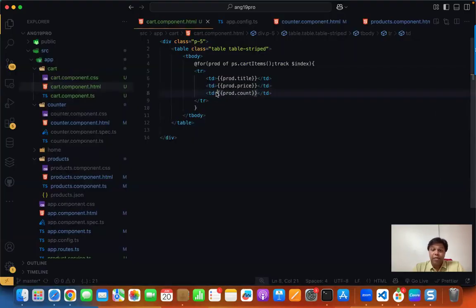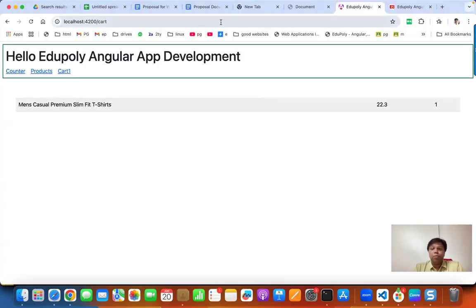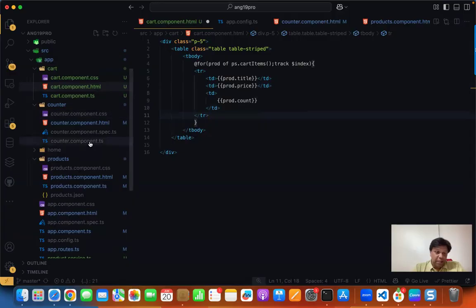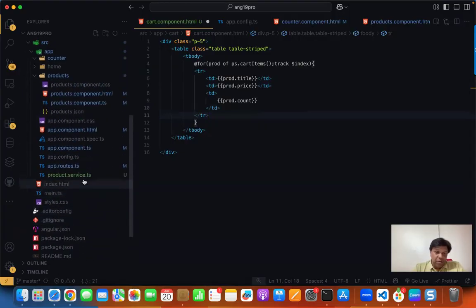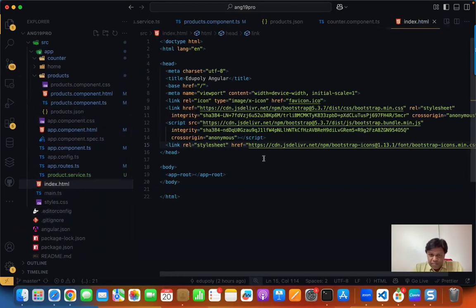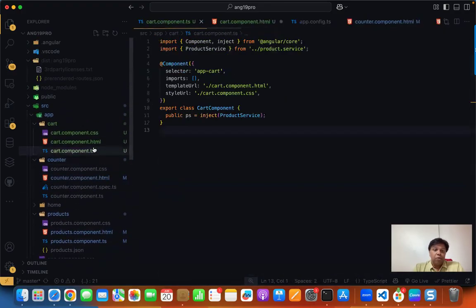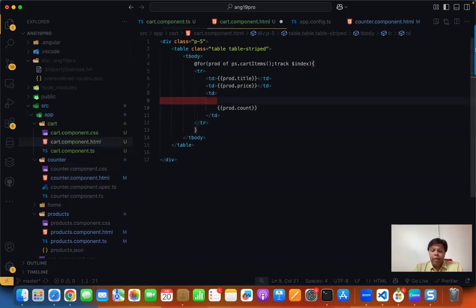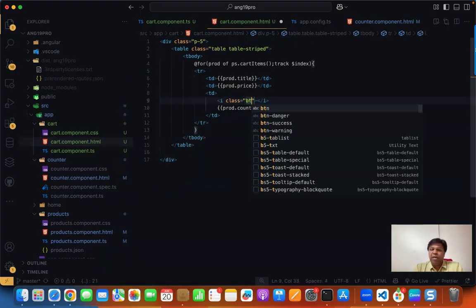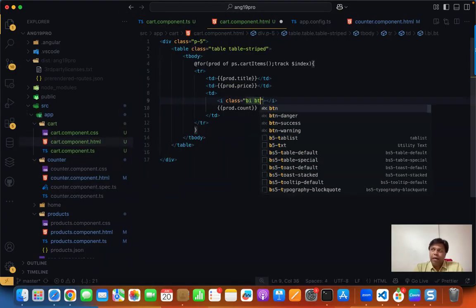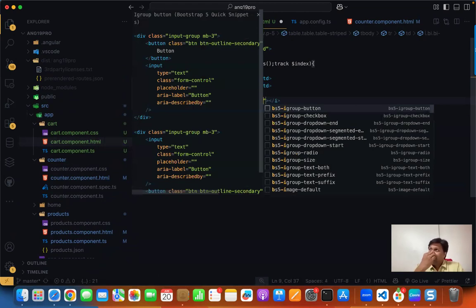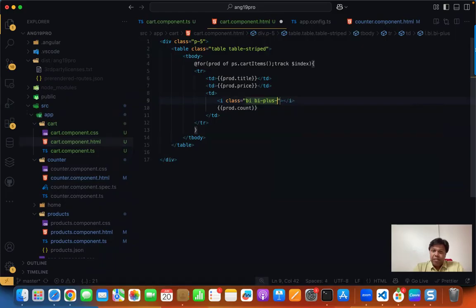But on both sides we need buttons, right? So for the buttons, I am using Bootstrap. I think I have installed Bootstrap icons also. Yes, I have icons. So here I will use class equal to bi bi-plus-circle.